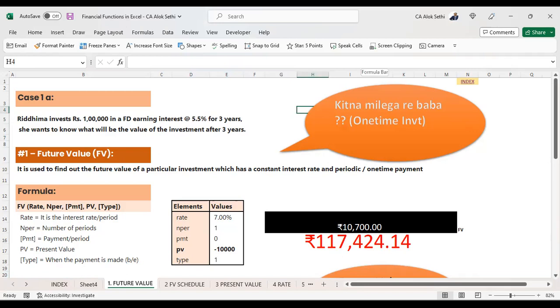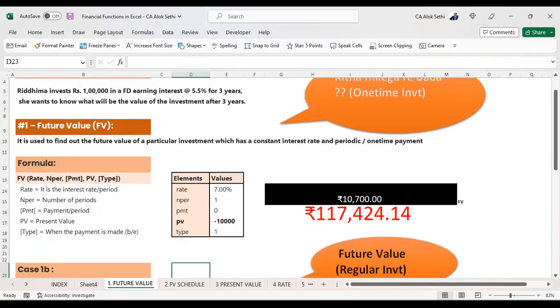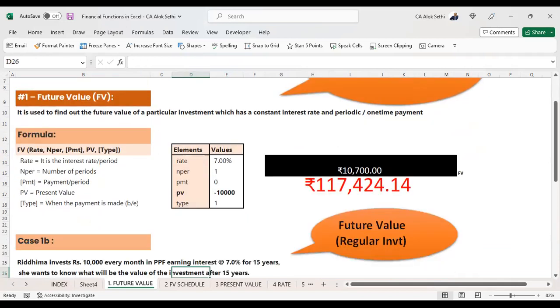ठीक है, दो तरीके होते हैं Excel में काम करने का. एक तो हम टेबल बना लें, है ना, you convert everything into a table and then you apply the formula into a table. Else, second, you can write the formula and put the values inside that. ठीक है, I prefer the table format because of some benefits. I will show you why. And otherwise you can do it by putting the values also.